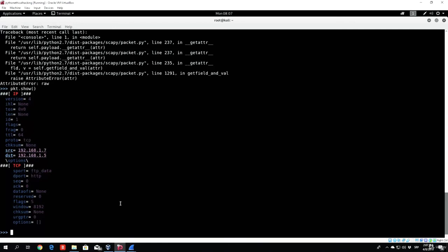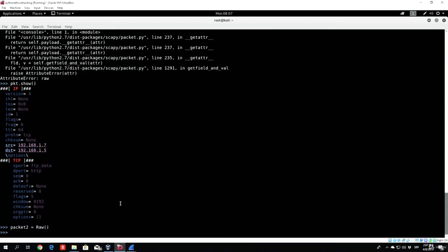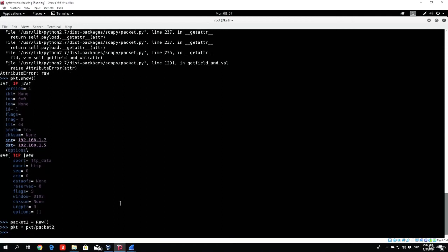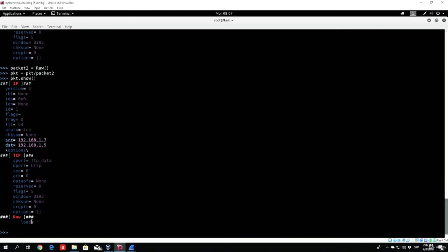So another packet, packet2, can equal Raw. All we have to do is make our packet equal to the previous packet and then slash packet2. So right now what we have is also a raw layer. If I just print it like this, with packet.show, you can see we have a raw layer that is concatenated to the TCP packet, which is concatenated to the IP packet.